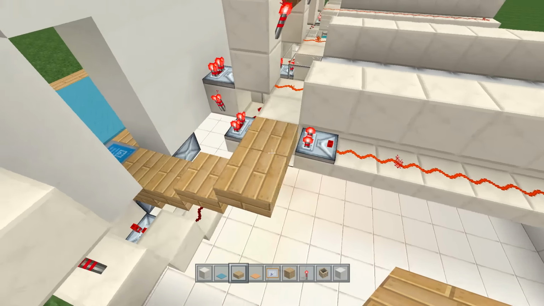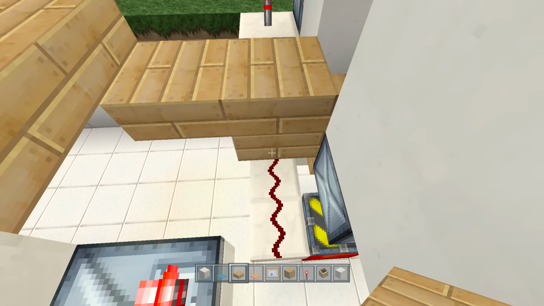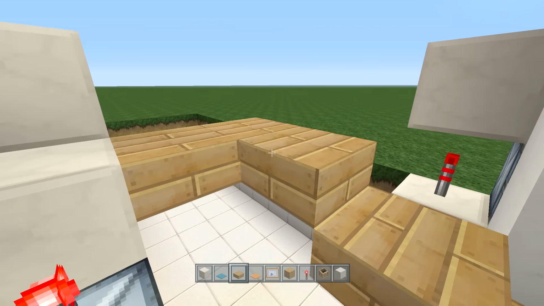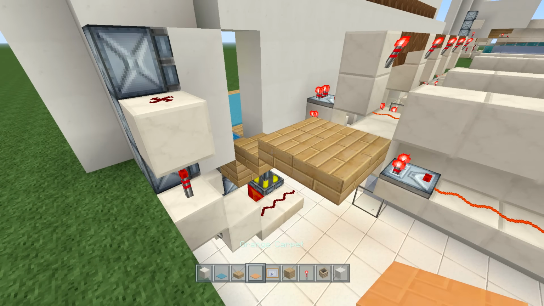Fantastic, guys. It's really coming together. Now you can leave it like this if you want to, but basically you're creating an entrance to lead directly to the back end of this whole part here. So if you want to make it bigger, you would pretty much extend that forward.